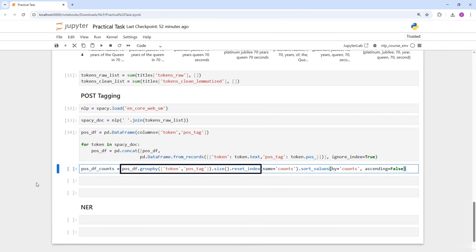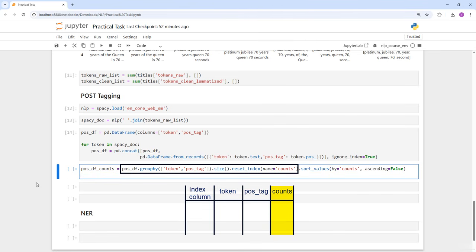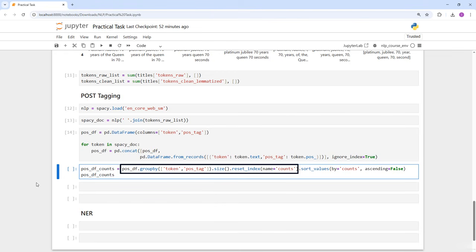This gives us a clean table again, where token, POS tag, and counts each have their own column. In the parentheses, name equals counts gives a clear name to the new column that holds the counts. Instead of just seeing unlabeled numbers, we now have a proper counts column. Finally, we sort the values so that the most frequent tokens appear at the top.